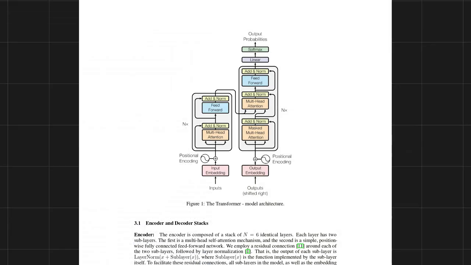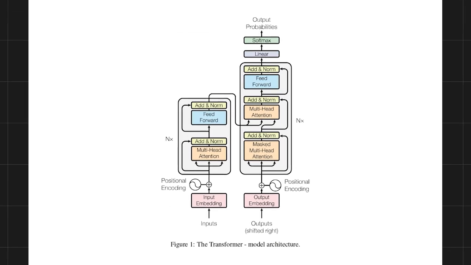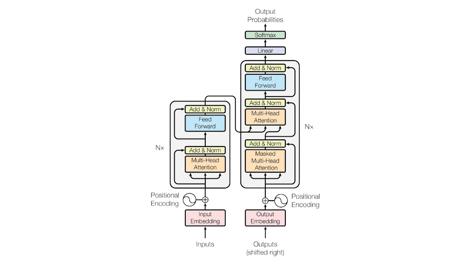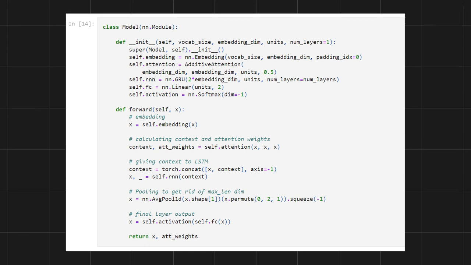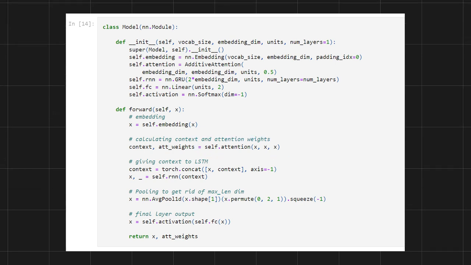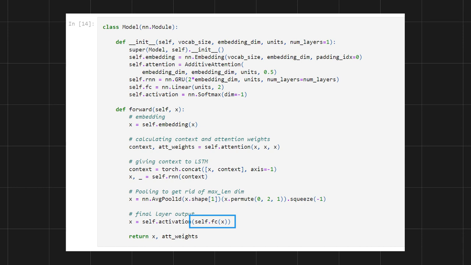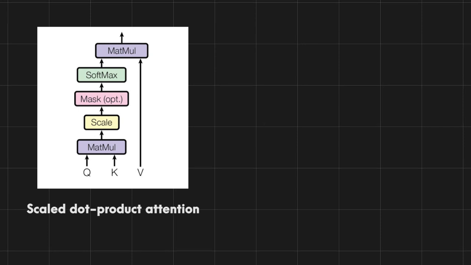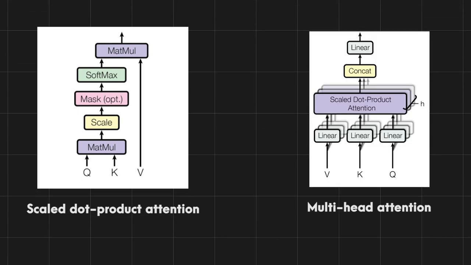In future videos, we will discuss how attention is used in images and videos as well. Attention is at the heart of transformers, so understanding this video makes understanding transformers even easier. The only difference is that transformers use self-attention, where queries, keys, and values are all the same sentence. A sentiment analysis model using self-attention is available on GitHub — it achieved about 71% accuracy on IMDB test data without dropout or regularization. The transformer uses scaled dot-product attention and multi-head attention, which will be covered in a future transformers video.